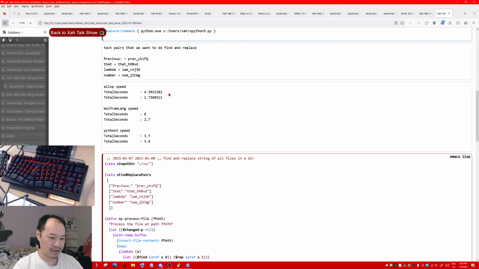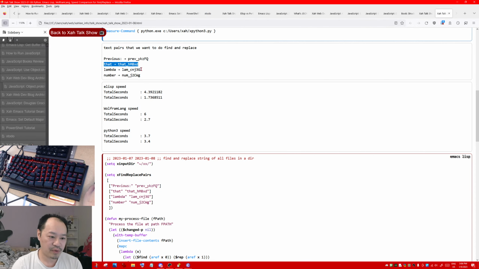Very interesting result. You can see, there's a first time result and second time result. They have different timing. Because part of the reason is because when you do it the first time, it takes the time to load those 1,000 files to memory. So once you do it once, some of the files are in memory. So the second time is much faster. The second time is also faster because many of the pairs no longer exist in the files. Therefore, when you do it the second time, only some of the pairs you have to replace and write to disk. So reading file and writing to disk, these are very costly operations, so very slow.